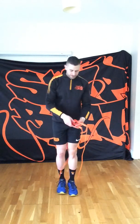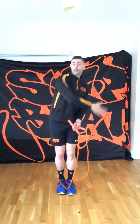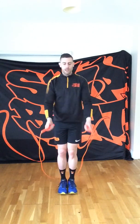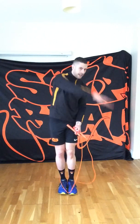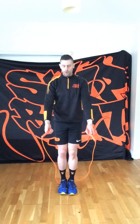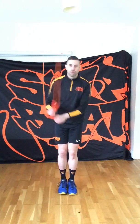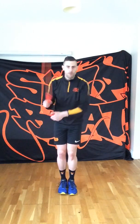Okay, right, stop there. The next step is to then take it into, as soon as that rope's above our head and bring our hand across the body, is to take it into that side swing motion. Okay, so I'm going to start bringing my left hand across to my right. I'm going to rotate, watch, you're going to do it with me. We're going to bring hands together and then we're going to drop into that side swing. So this is the motion.